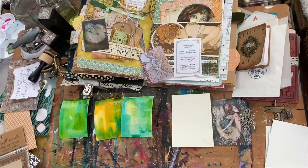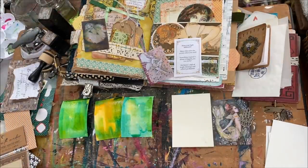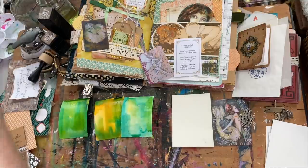And what colour shall I have? I think I'm gonna go for a nice Prussian blue with a bit of burnt umber, thinking.